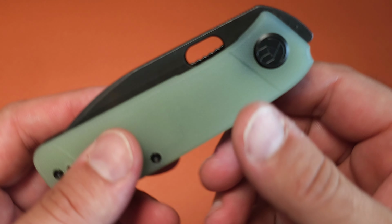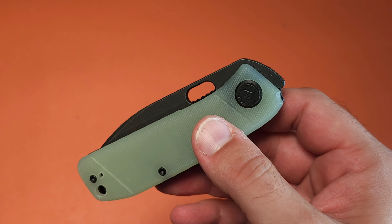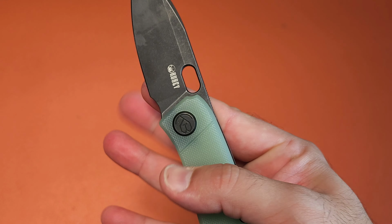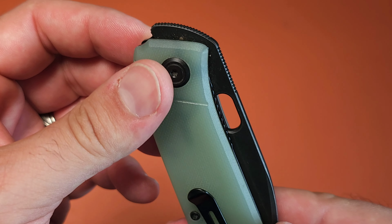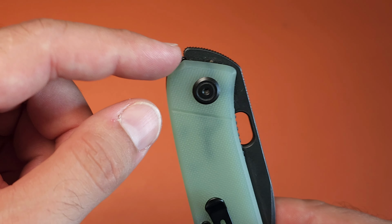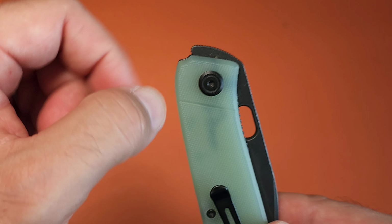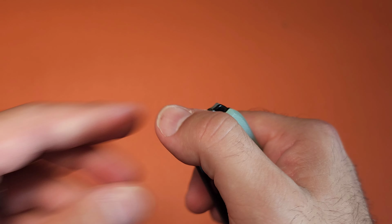You'll see. This is the best, my favorite knife from Kubei. It's not even close. This is called the Hide. It has a bunch of different ways to open it, but the way they have done this flipper tab is one of my favorite things ever. Look, it's almost full 360. It almost goes all the way around. It's almost a back flipper and a front flipper. And it has good jimping. Not great, but good jimping.